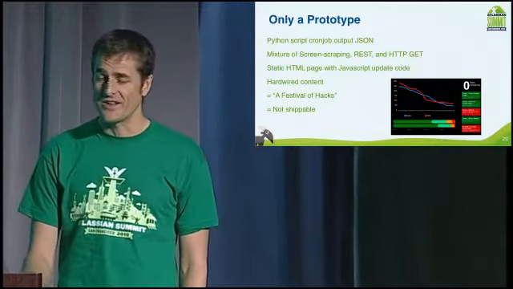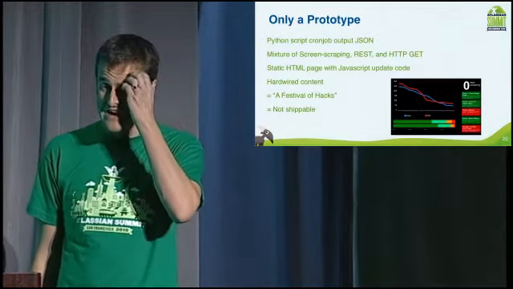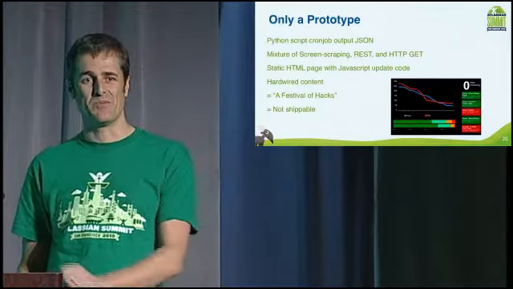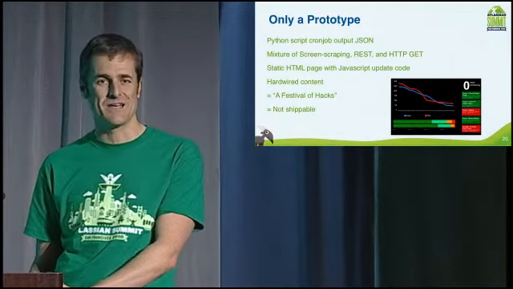Now, the problem with this thing is it was only ever a prototype. It was a quick hack-up of Python that did a whole lot of screen scraping. It did some REST calls, but some of the REST wasn't available that I needed, so I was actually doing HTTP gets and parsing HTML. And then I was kind of munging it all together in a static HTML file with some JavaScript. And as Seb here so beautifully described it when I tried to pass it to him to maintain, it was a giant festival of hacks. So we couldn't actually ship it, even though some customers had seen it in the last summit and really wanted it.